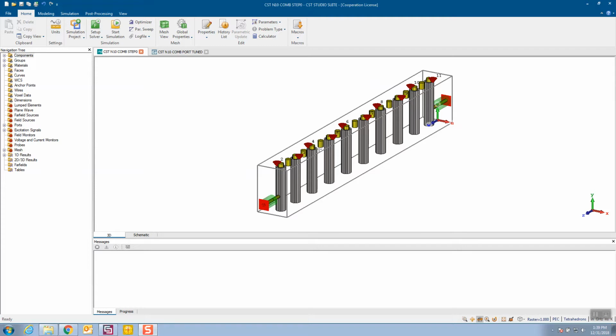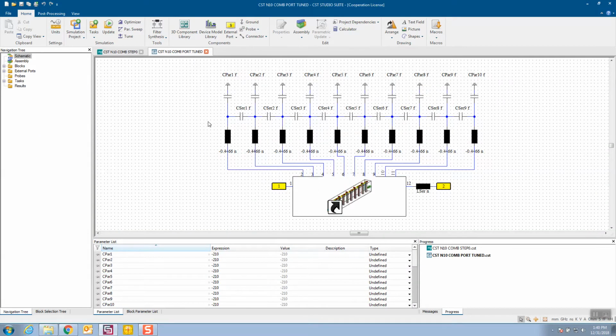So we've arbitrarily set all the coupling screws here at the start to some depth in between the resonators. We can solve this in Microwave Studio, and we get a multi-port S parameter file, in this case 12 ports, and we can then export S parameters and import those into Design Studio.